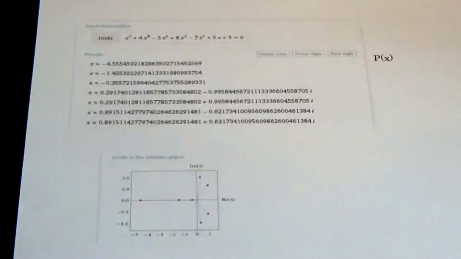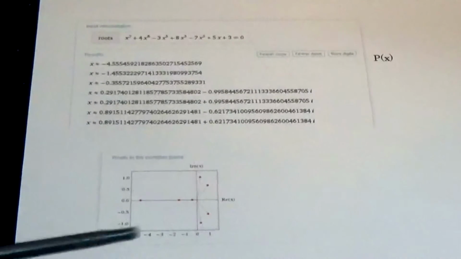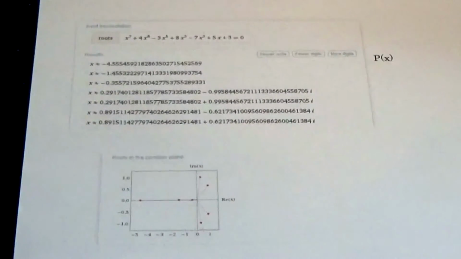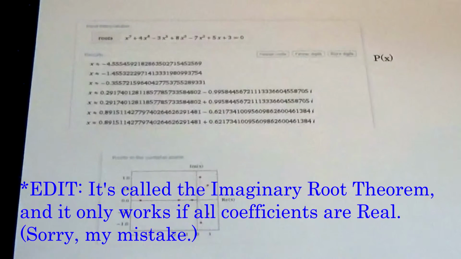Nonetheless, thank you very much, Wolfram Alpha, it gave me all 7 roots to this beginning polynomial, p of x, and, perhaps most importantly, you can see this diagram of all 7 roots plotted in the complex plane. Now, what's also interesting about this, and this is true, now that I think about it, for all complex polynomials, any polynomial you can think of with complex coefficients, is that the average of all the roots must be a real number. It must actually be on the real axis.